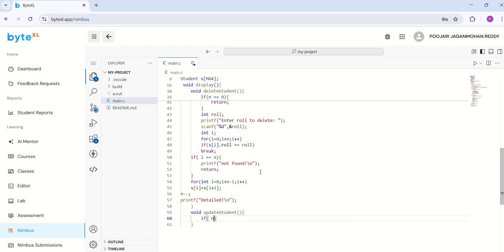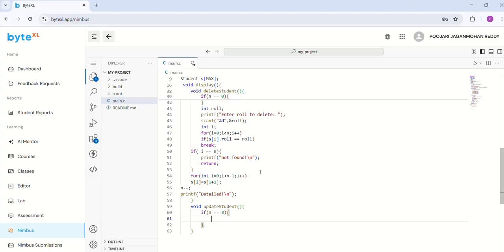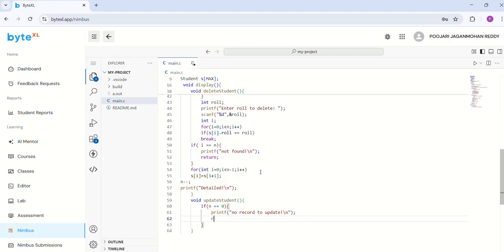If n is double equal to 0, printf of "no records to update", and return the function.